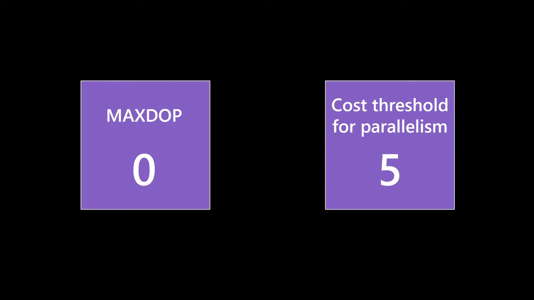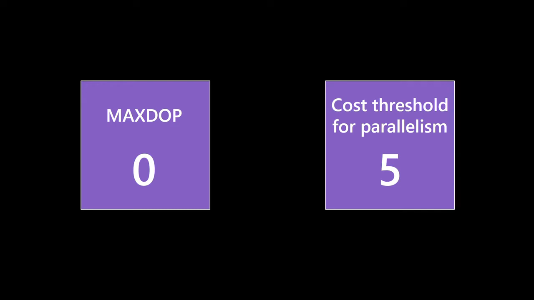Max stop means the max degrees of parallelism. How many CPUs should we rope in to do this query? 0 is by far the worst number you could ever put there, because that means use all the CPUs. That is generally not a good idea in an online transaction processing environment. It's a good idea in a data warehousing type of scenario.